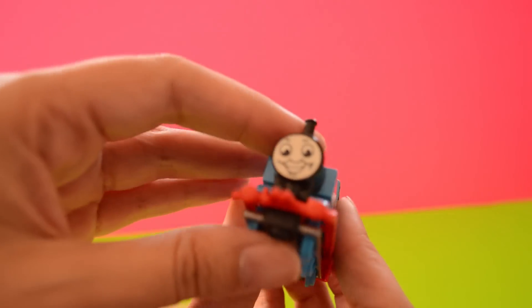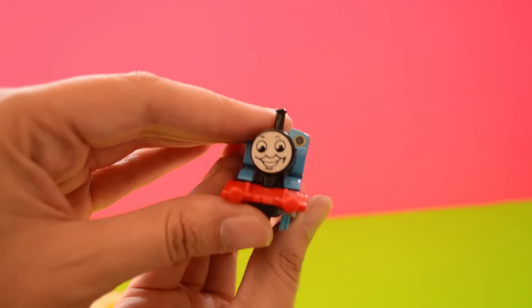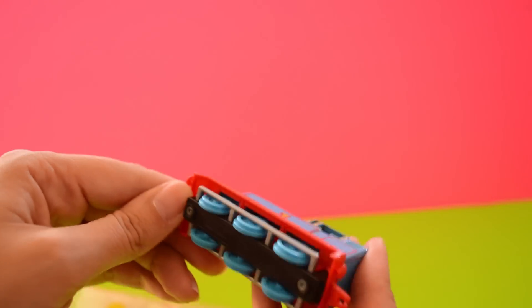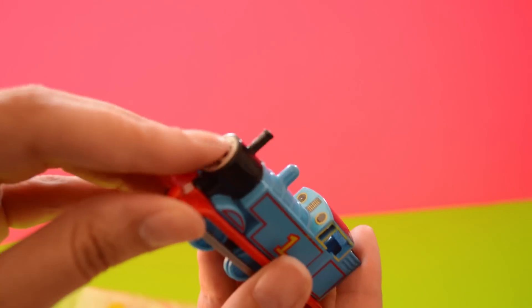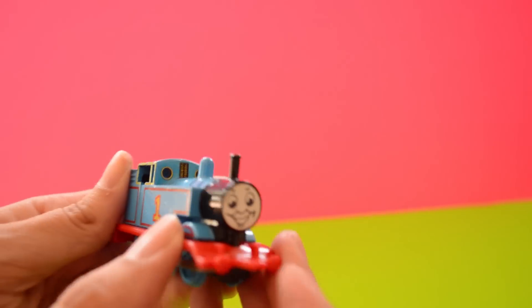You can see we paid just three dollars for three vintage Thomas trains. His face is a sticker. Boiling bubblers, bubbling boilers, so his wheels turn, his face is a sticker, and of course the number one blue engine is Thomas.